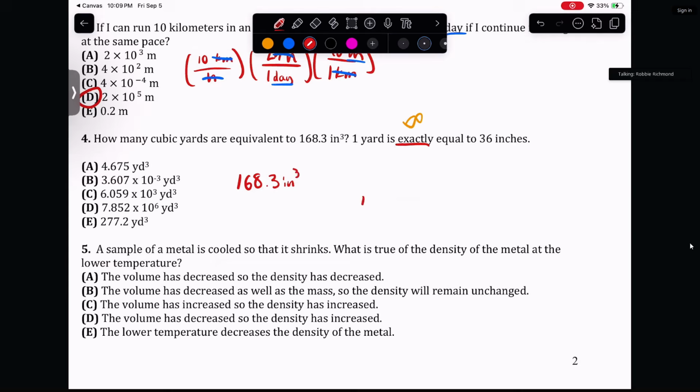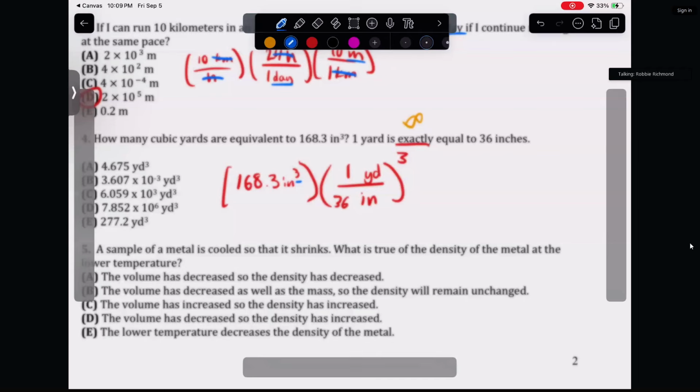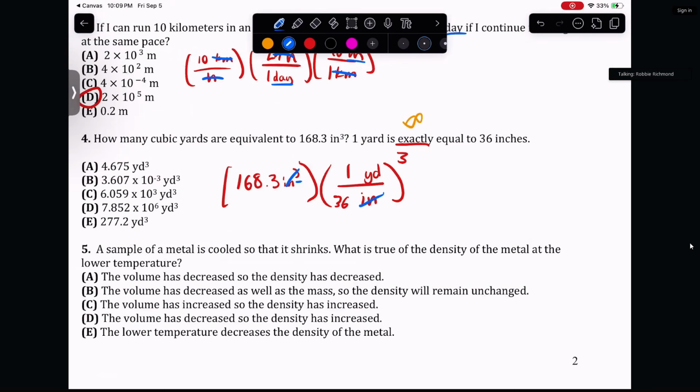Now to cancel out inches just normally, not considering the cubes, we would put inches on the bottom and yards on the top. And the question says 1 yard is 36 inches exactly. The only thing that we have to do is repeat this 3 times because it's to the third. And the way we can do this is either you can write that conversion factor, 1 yard per 36 inches, 3 times, or you can write an exponent of 3 to denote that you did that function 3 times. After that, all of the inches cubed would be canceled out, and you would be left with yards, cubic yards.